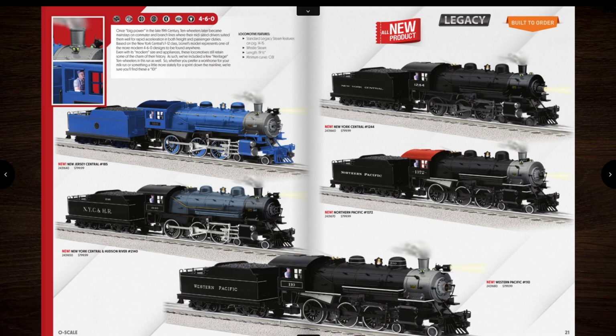Now, going through all of that, I did do a bunch of research on these locomotives, and I found some interesting information about them. One thing's for sure, the New Jersey Central number 185, that road number did not exist for this type of locomotive. The early years, early 1840s to the 1880s, I do believe, was numbers 150 to 184. And then in the later years, like late 1880s to early 1890s, somewhere in the 1900s maybe, they had 400 to 424 with the road numbers. And then the modern, early 1900 to late 1940s, they had the numbers of 750 to 789 in the 460 class. So unfortunately, number 185 did exist as a road number, but it was a 480.